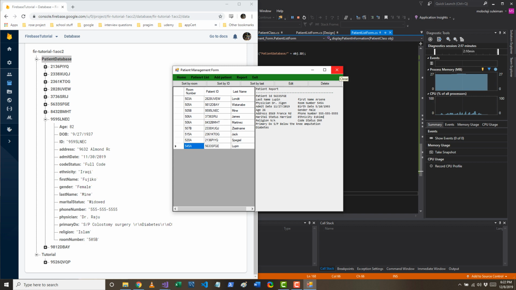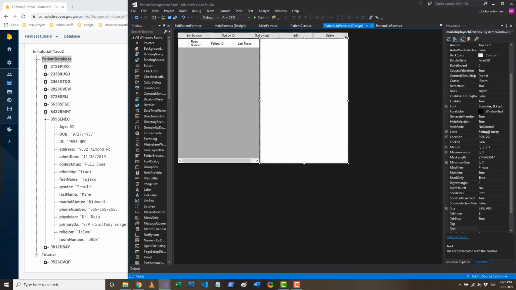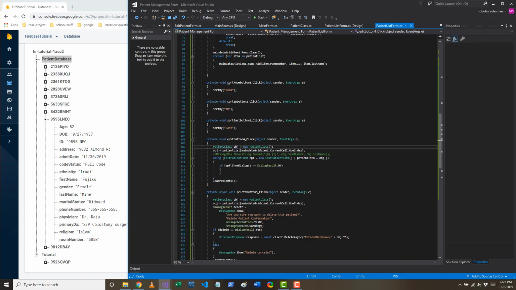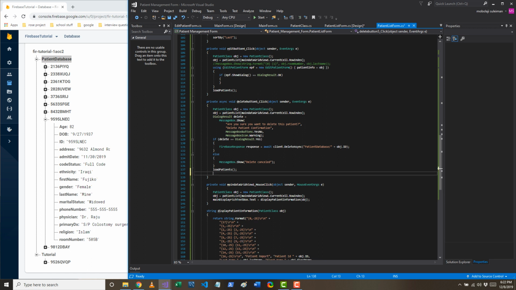But I'm going to see if I can just clear out that text box after I edit the patient. So let's go over here, and whenever we edit, hold on a second, here we are, the edit button. We load the patient into the data table, but we also want to make sure that the rich text box is clear.